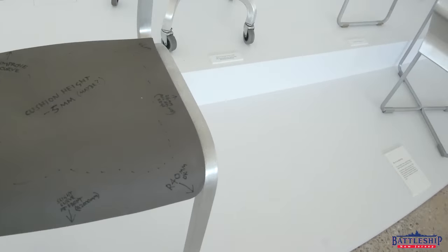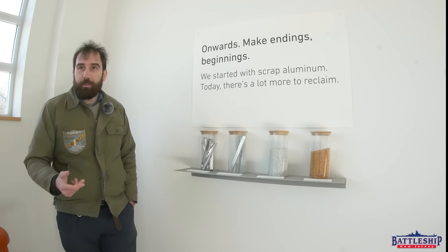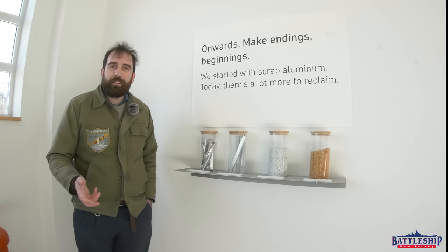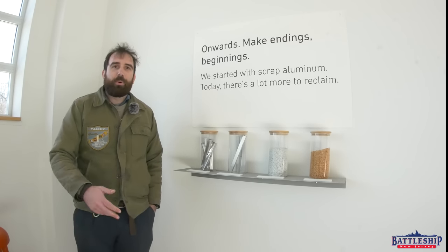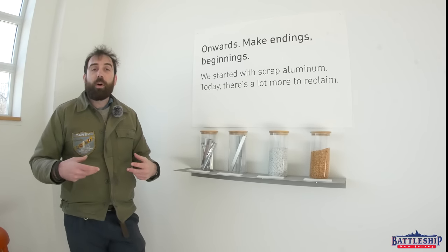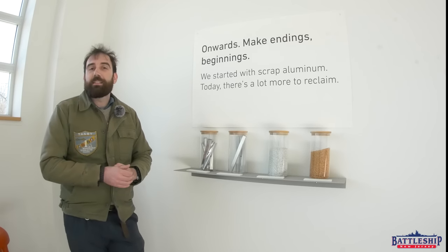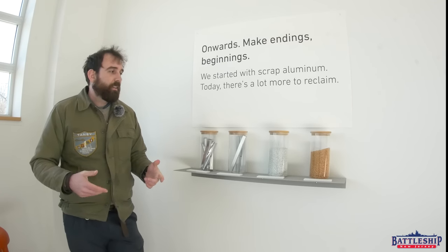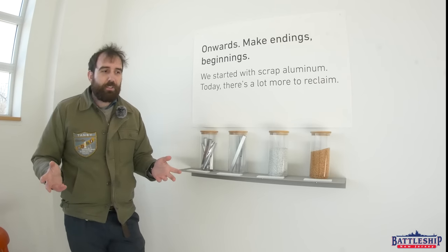One of my favorite things about Emeco as a company is that they use aluminum, one of the most recyclable materials out there. When you recycle it, you get something like 99 point something percent of the original product back to reuse. So that was one of the reasons the decision to use aluminum was made originally, and why to this day they continue to make a bunch of aluminum products. Now, that said, they also make products out of plastic now. It is the 21st century.